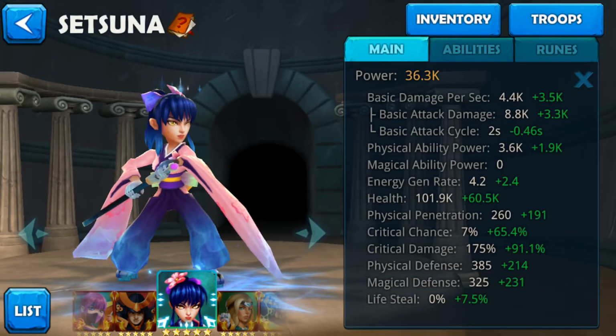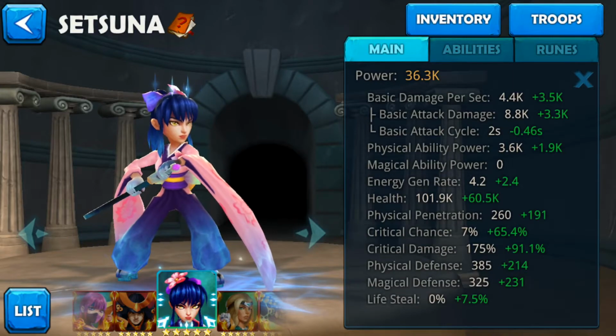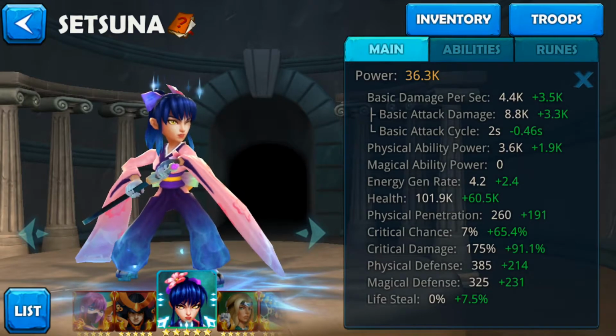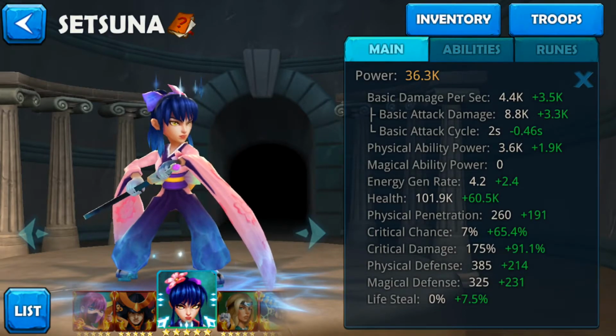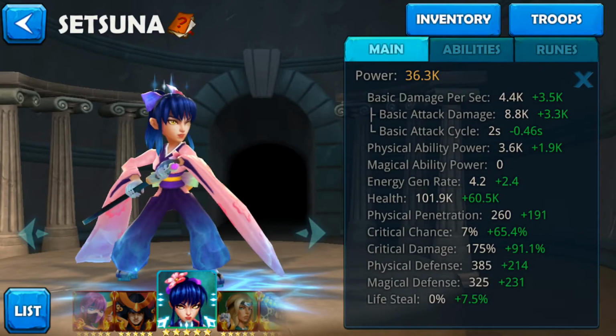Right now she has a 65.4% additional critical chance, plus 7%. That puts her over 70%. On top of Budo troops, she's already at over 100% chance of critical, which means she's going to crit all the time. So that's something I might switch out in the future to lower her critical chance a little bit. I'm probably comfortable around 90%. I don't need to go 100% or over. If it's 90%, chances are you're going to hit critical nonstop anyway.